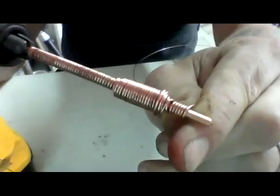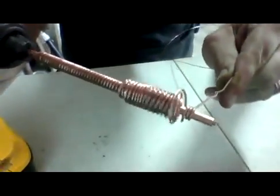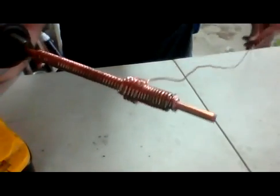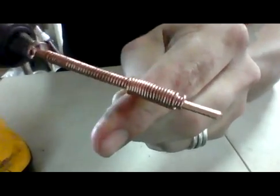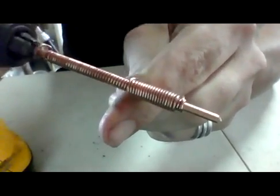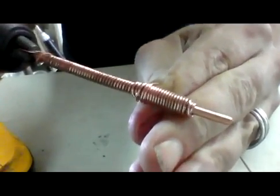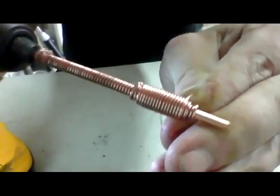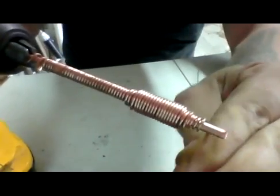I didn't want to do that, so I'm going to go ahead and reverse. And as you can see, the days are involved in that. Okay? And this time we'll be a little bit more careful. And just continue on down to the end. Okay?